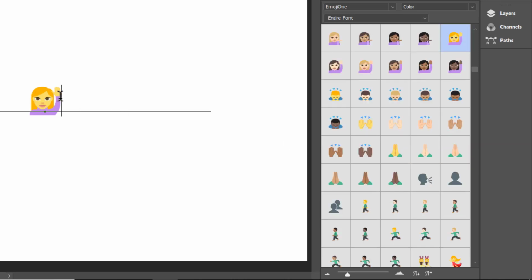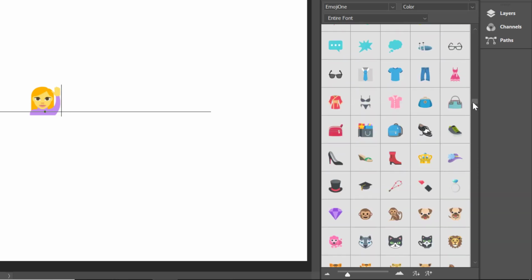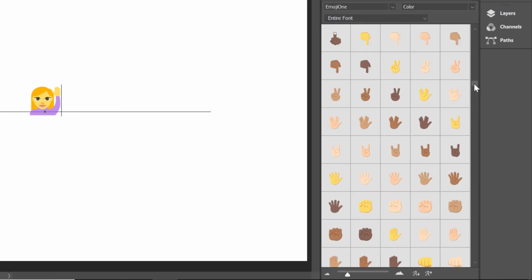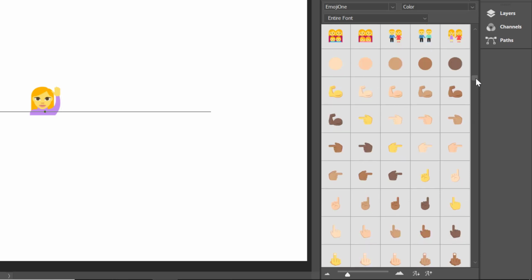With your cursor next to your emoji, just go down till the place where you see all these different circles with color and click on that. Basically it's a skin type. So if I click on that, this particular emoji will get a darker skin tone.